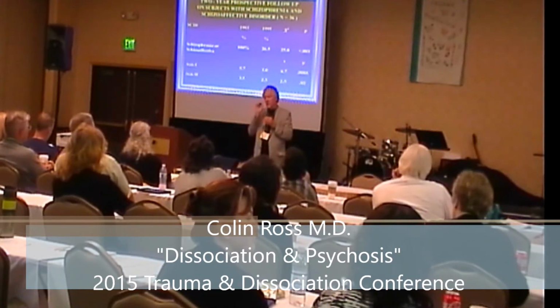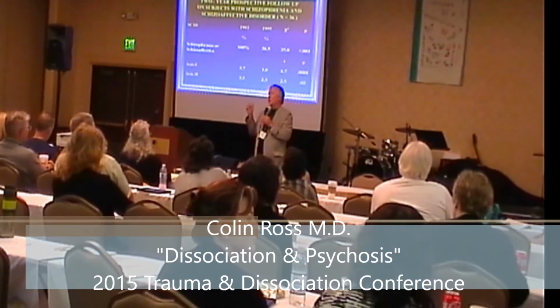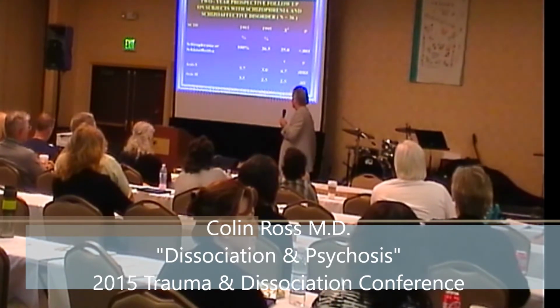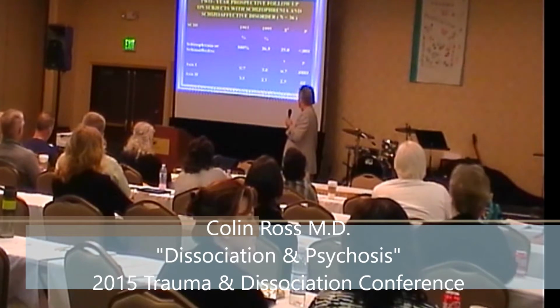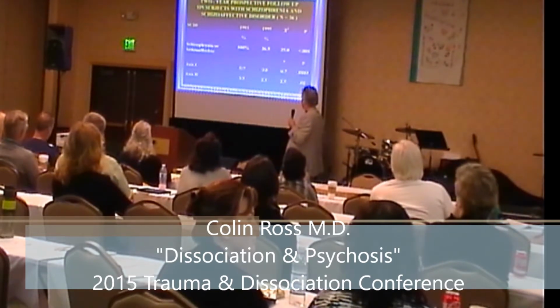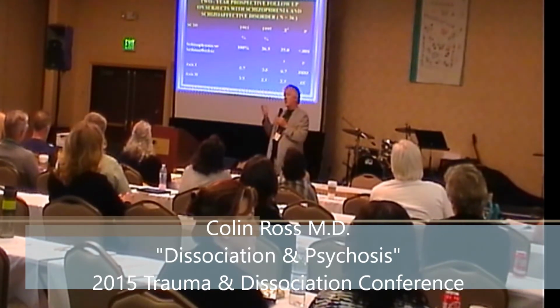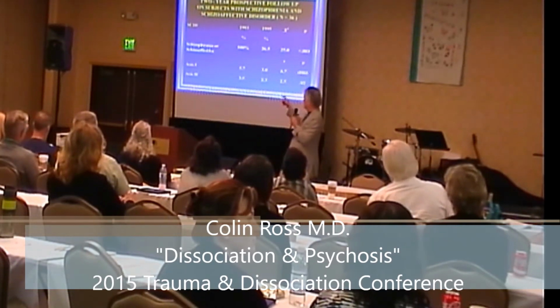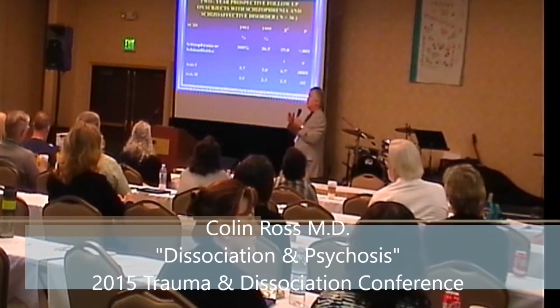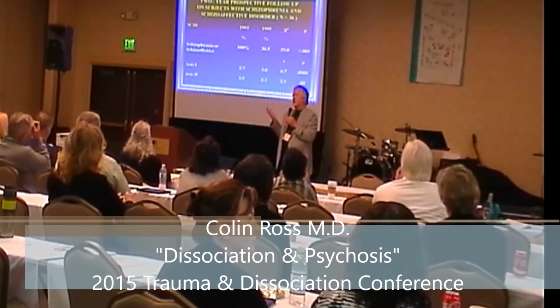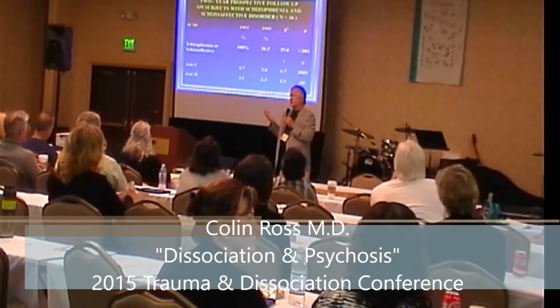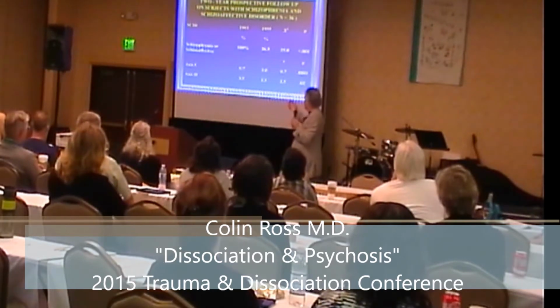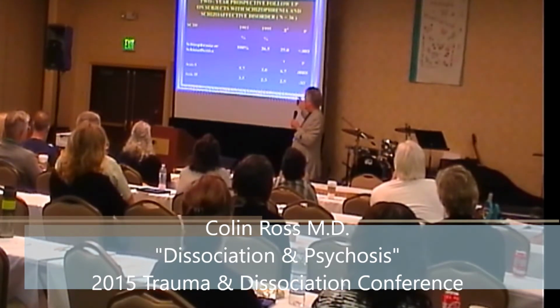And there'll never be just one answer. But let's look at some people with schizophrenia or schizoaffective disorder. These people were interviewed in 1993 with the SCID, which is a standardized interview for Axis 1 diagnoses, and there's a SCID 2 for Axis 2. In DSM-5, we don't talk about Axis 1, Axis 2 anymore, but it's still all the same disorders. So Axis 2 is basically the personality disorders.